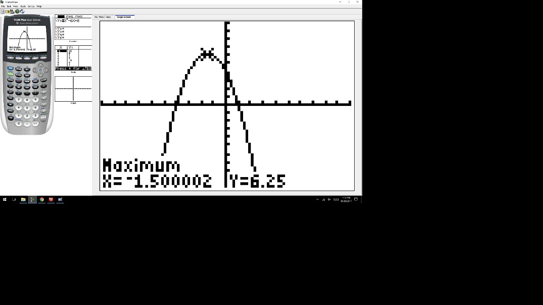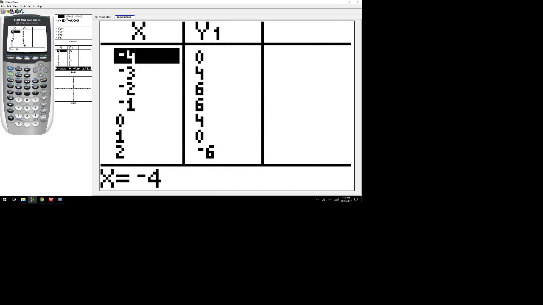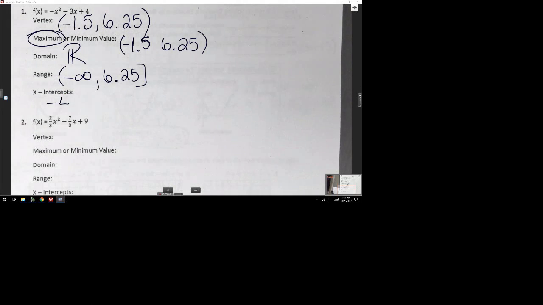Now when we go to our table, what numbers better be with 1 and negative 4 for it to be an intercept? 0. Do I have 0 with negative 4? Yes, you do. Do I have 0 with 1? Yes, we do. So we know for a fact that our intercepts are negative 4 and 1. You can write it just like that as long as you don't put what around the sides of it. Because that does not mean it's an x-intercept anymore. That means that it is an ordered pair. Okay?